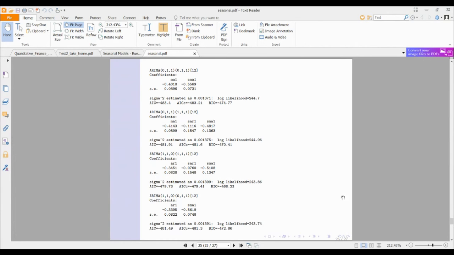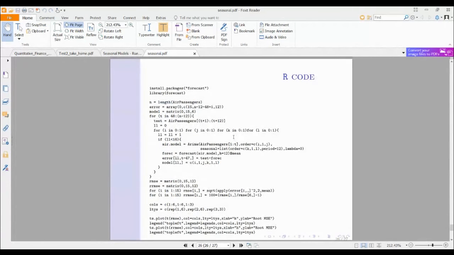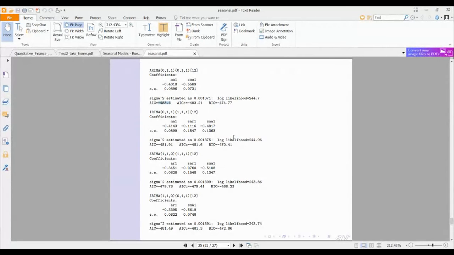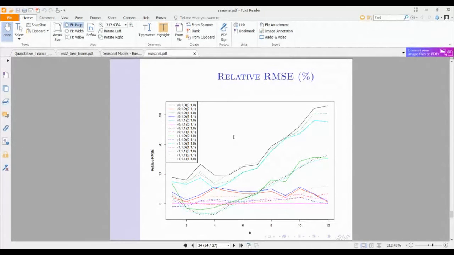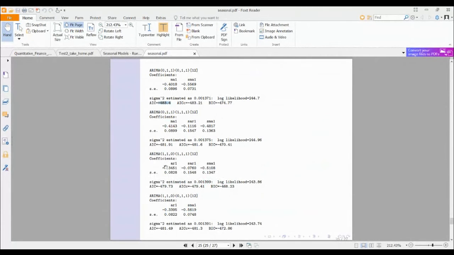Now these are the specifications of the different models. You can also check the Akaike for all of them. The one that we use has -483.4. Now this is probably on the whole data, not just on the training data like we saw before. Not only is our model consistently better, it also has a lower Akaike. So just another confirmation to put on top.